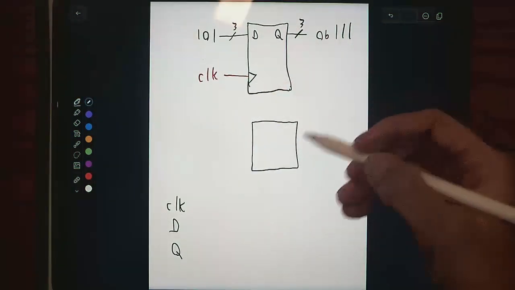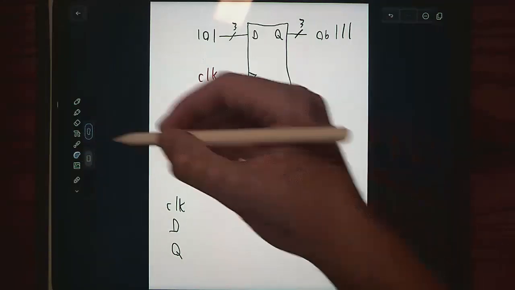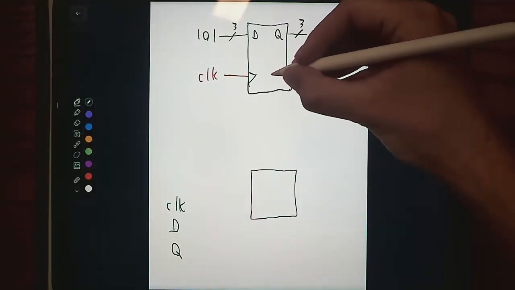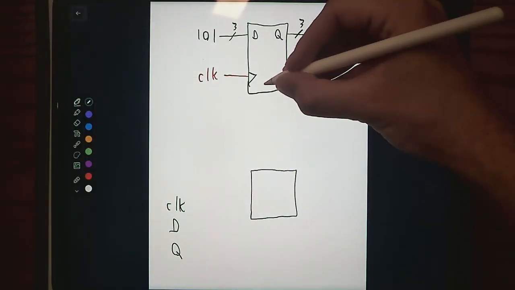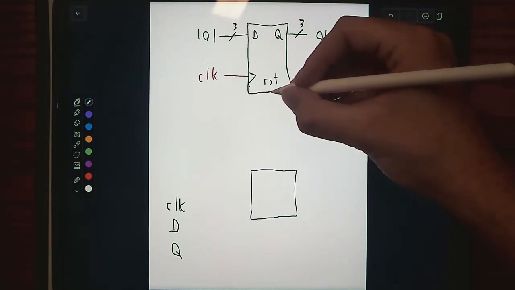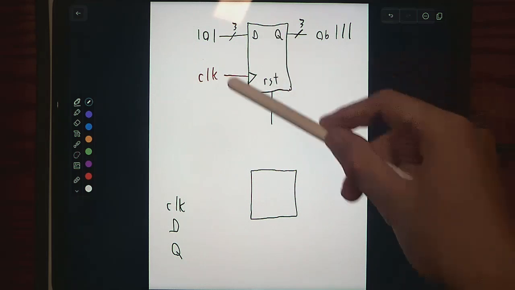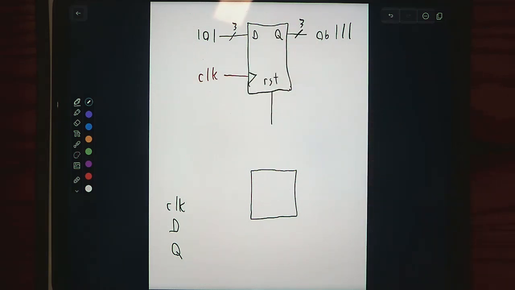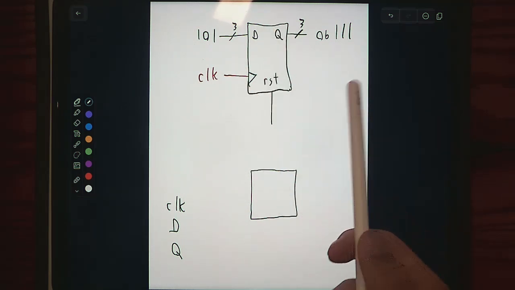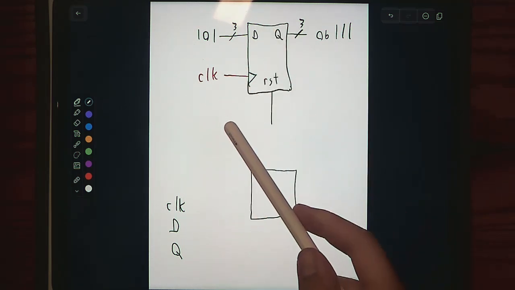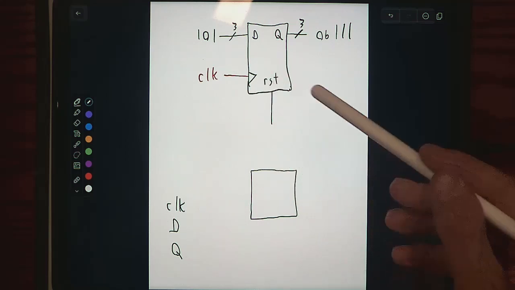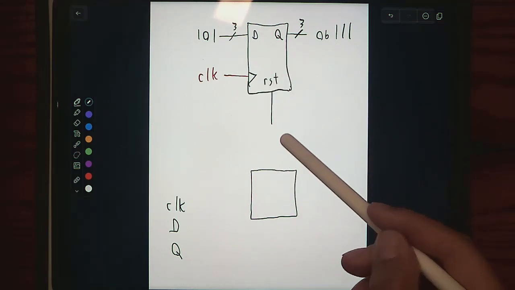This flip-flop up here will have another input, reset. And when you set this value to 1, then this will reset the value of the flip-flop to some desired output. Usually you just reset the flip-flop to 0, although you can have flip-flops that reset to 1. So keep that in mind. We will talk about the different types of reset on Monday.